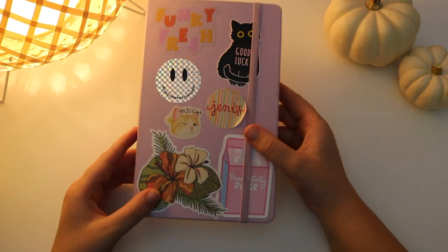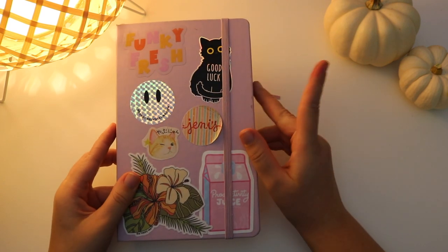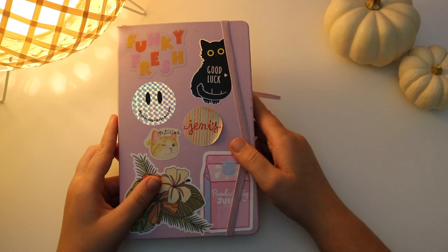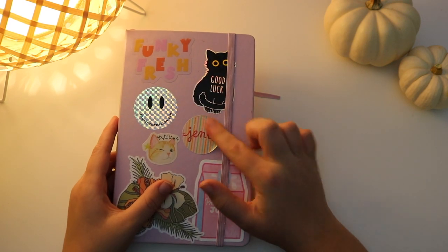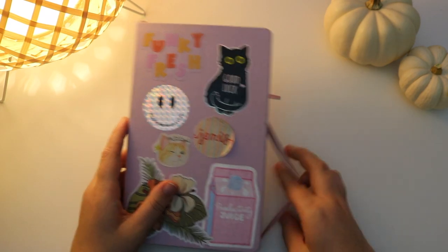I think it's so pretty, and I love the theme I went for with the stickers. So I'll put a little card for when I decorated this journal, because I really like how it turned out. This sticker though has been bothering me this whole time because it keeps trying to come up. Anyway, let's open this thing up.